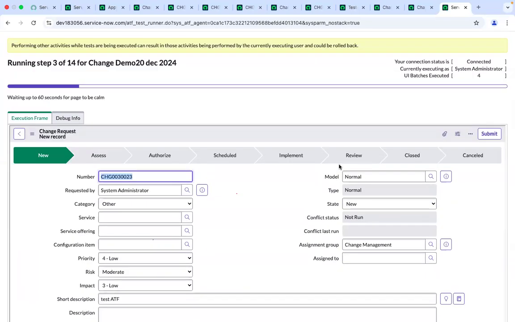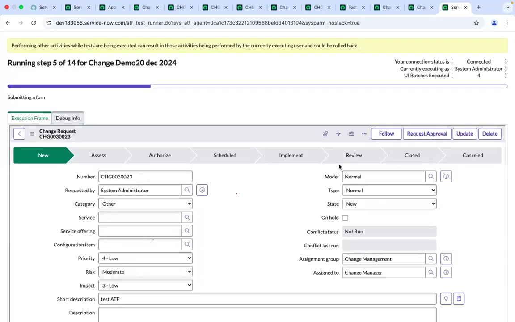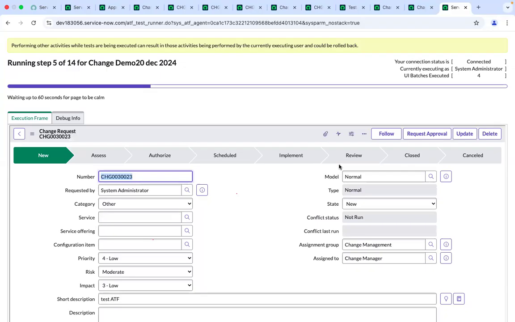Observe after step number 10 or 11. What do record queries usually do, guys?